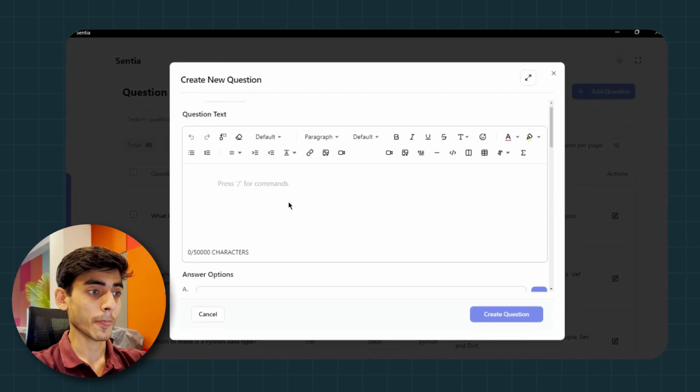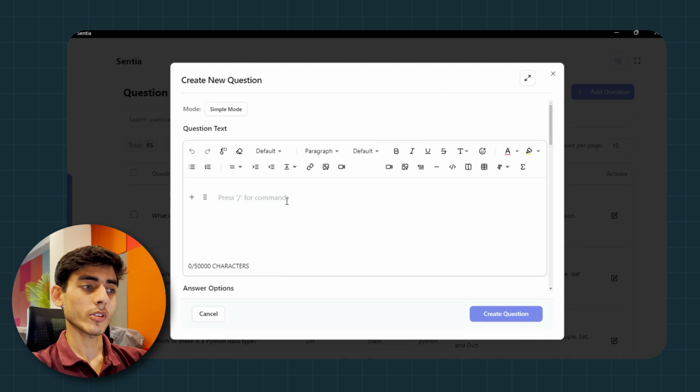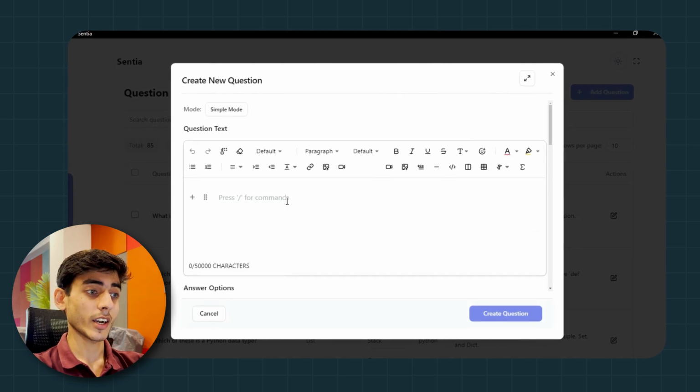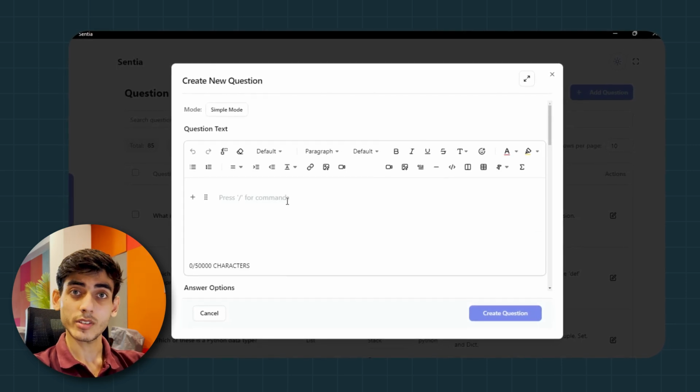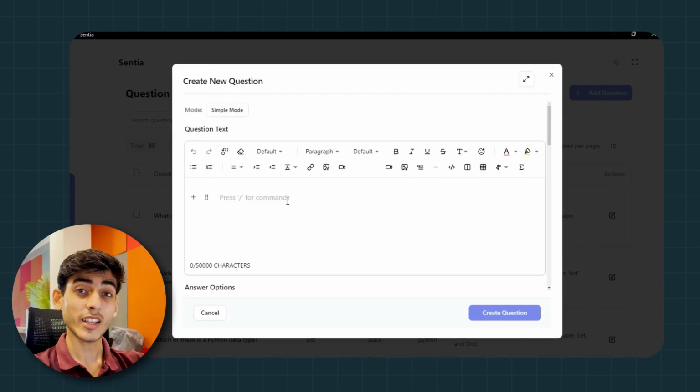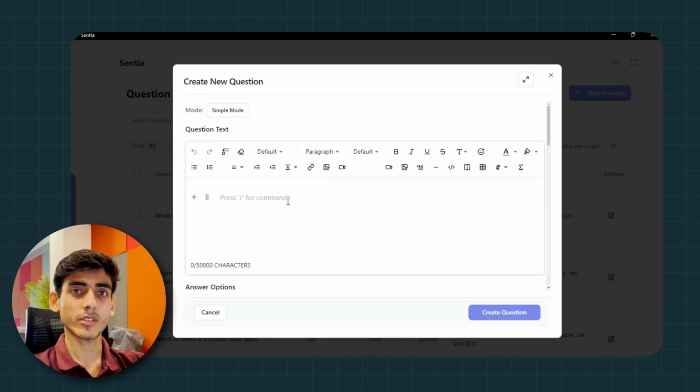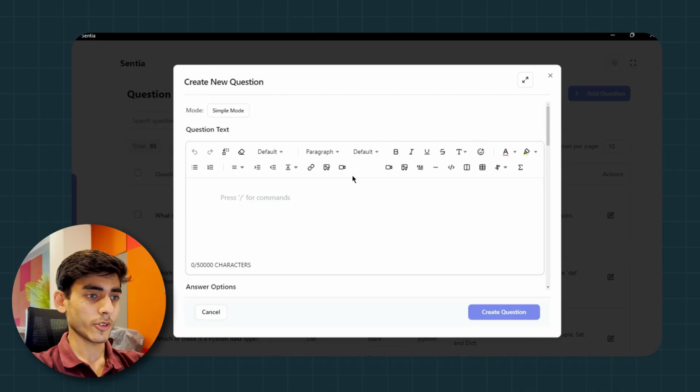Moreover, the best feature about this part is that you can import images and image references, video and video references, and even audio files. It is highly customizable for any field that you are going to prepare for. I'm going to show how we can import the pictures as well, our images into this.